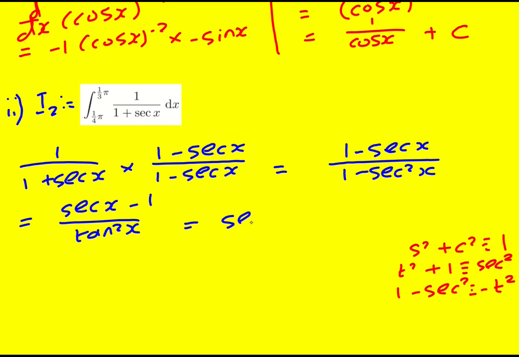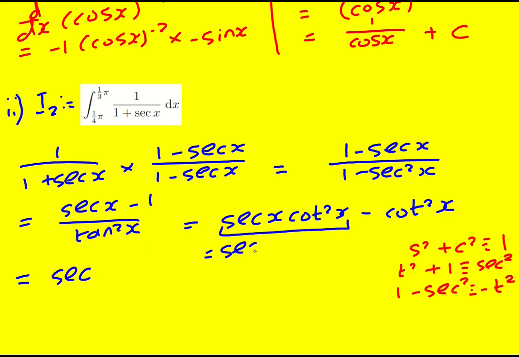And then that will become sec x cot squared x minus cot squared x. I'm going to need to play around with this slightly. It's not quite in the right form because the derivative of cot is related to cosec. So let me just focus on this one and write it as sec x times, now cot is cos over sine, so it's going to be cos squared x over sine squared x. Actually, the sec and one of the cots is going to cancel. So we're left with cos over sine, cot x, and then a 1 over sine, so cosec. Right, that's looking better.